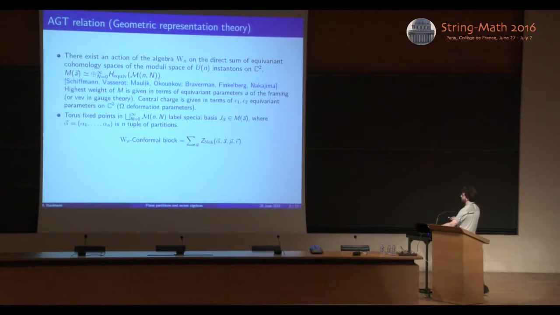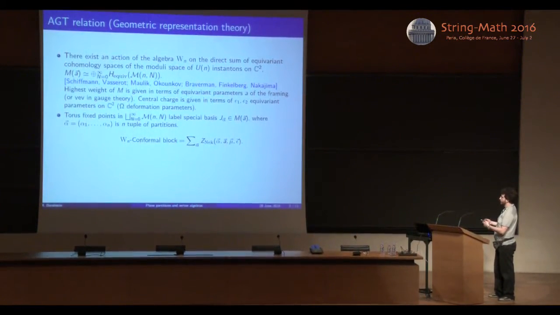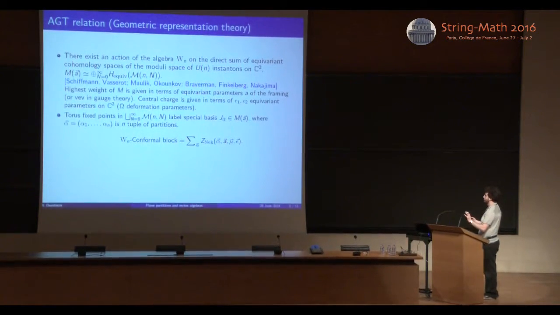For such an equivariant cohomology space, we have a distinguished basis labeled by points fixed under the action of the torus, with respect to which we take equivariant cohomology. And what the AGT statement in particular means is that W conformal blocks are equal to a certain sum over these special points, and these special points correspond to special bases in this Fock module. Some of certain explicit terms. They are given by an explicit combinatorial formula, the Nekrasov formula.